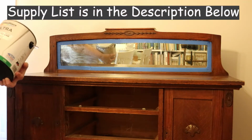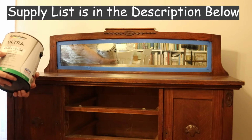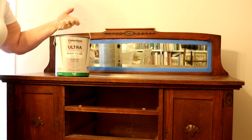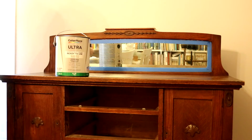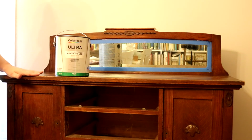I'm using the ColorPlace Ultra Interior Paint, ready to use, antique white, and it's scrubbable flat. And if you use a flat paint, it hides the imperfections in the wood more than a shiny semi-gloss would, or even a satin. Once you put the flat on, you can also spray it to prevent it from getting any fingerprints or anything like that. I like using the flat.